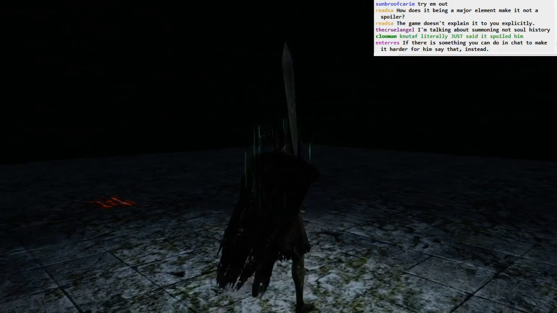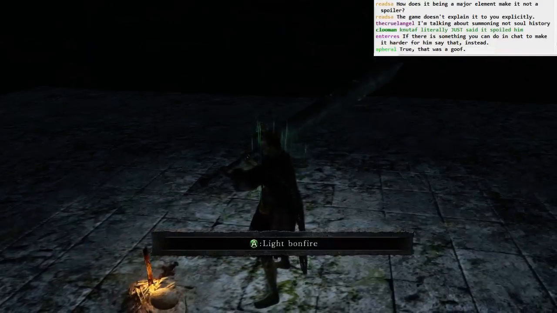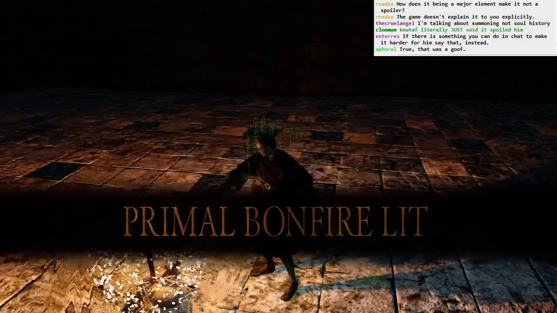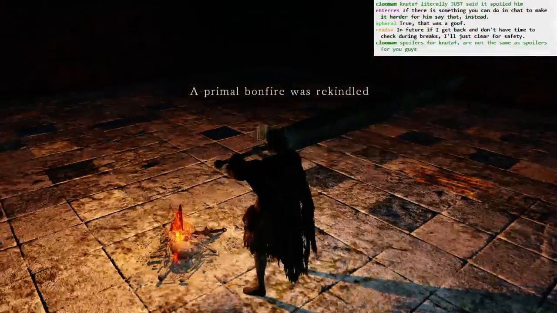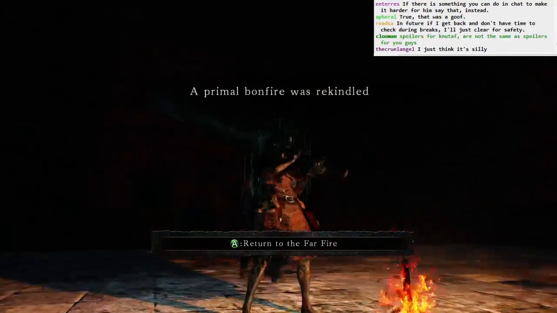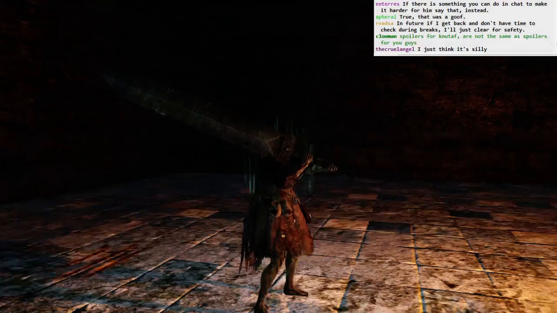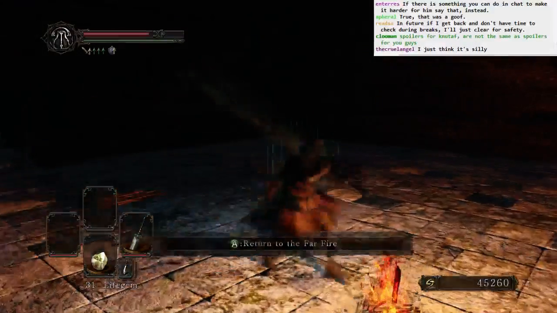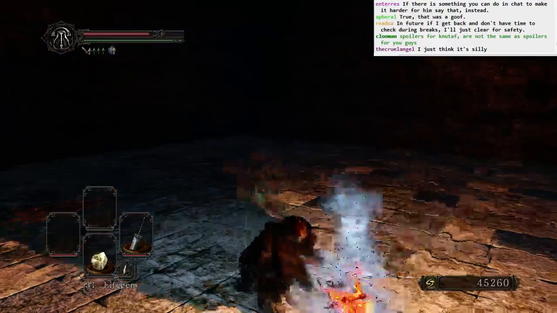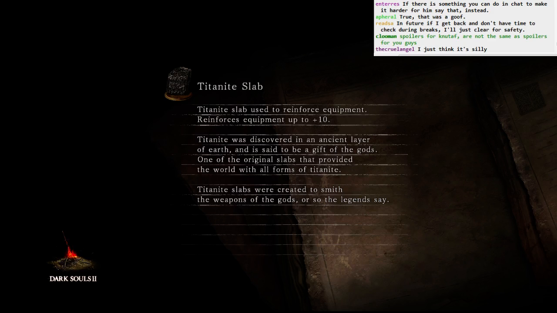No, Luke, but soul history being a factor in summoning was a spoiler. This bonfire looks a little... Primal bonfire? A primal bonfire was rekindled. Wait a second, what? Primal bonfire. Does that mean that this is some, like, recognizable place? You can only use it to warp? Wow, okay. Interesting.